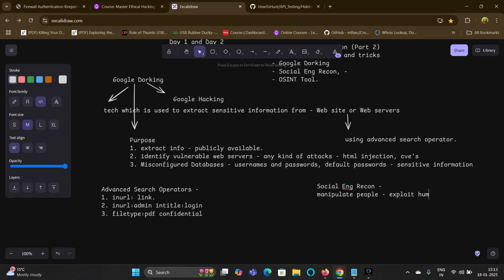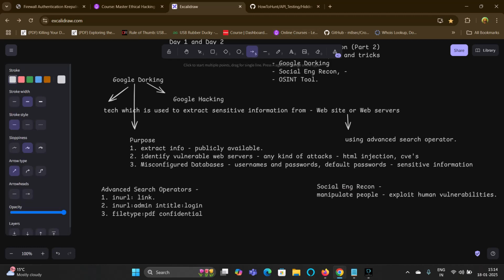Exploiting human vulnerabilities means that the person who is excessively vulnerable to these things, we exploit that person in order to get sensitive information. That is what social engineering recon is, and I have already told you about the techniques that we can use, but still, I'm going to write them here as well.